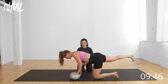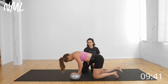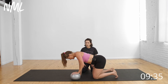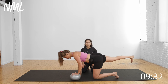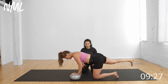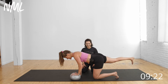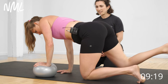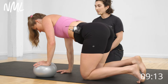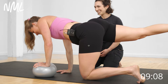As Lindsay exhales, she's going to feel her abdominal muscles drawing in. She's going to feel her shoulder blades pulling apart, creating a really stable base through her shoulder girdle. She's going to feel her glute firing up on that right side, and then also on the left side, that stability stance. You'll see my hands shaking — that's totally normal. It doesn't mean I'm not ready for this exercise; it just means I'm creating instability and forcing all those small stabilizing muscles to work. It's reconnecting that mind-muscle connection.